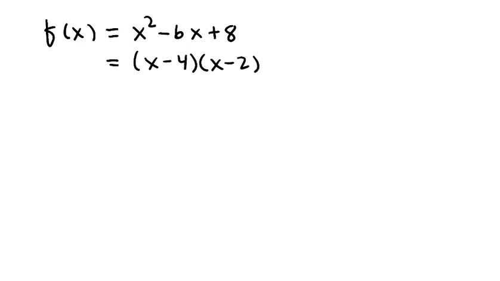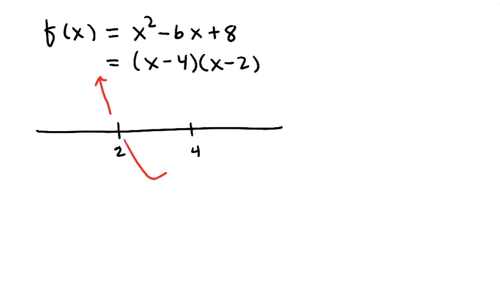We know that the zeros of this thing are at x equals 2 and x equals 4. So we know that the graph of this thing, and we know it's a parabola, is going through there. And so it's going to be positive for x values less than 2. It's going to be negative for x values between 2 and 4. And it's going to be positive again after x equals 4. But we're not going to be looking at it this way, like I said. Okay, so we're going to get rid of all this, and we're going to test values.